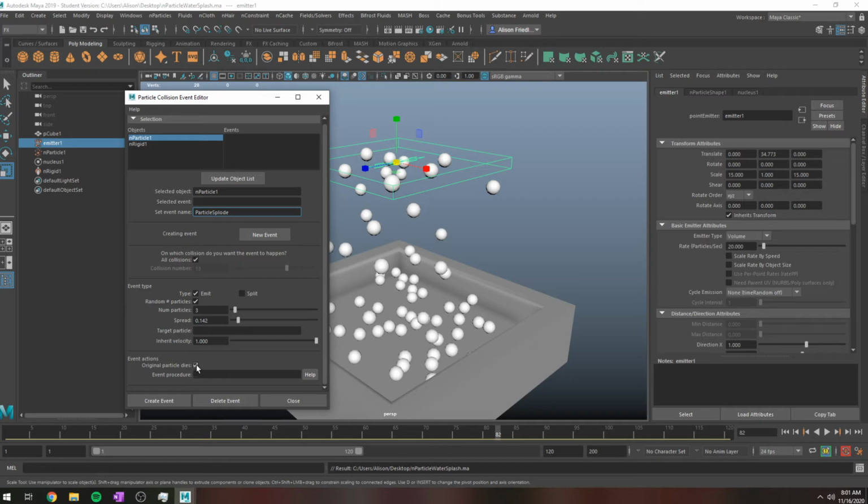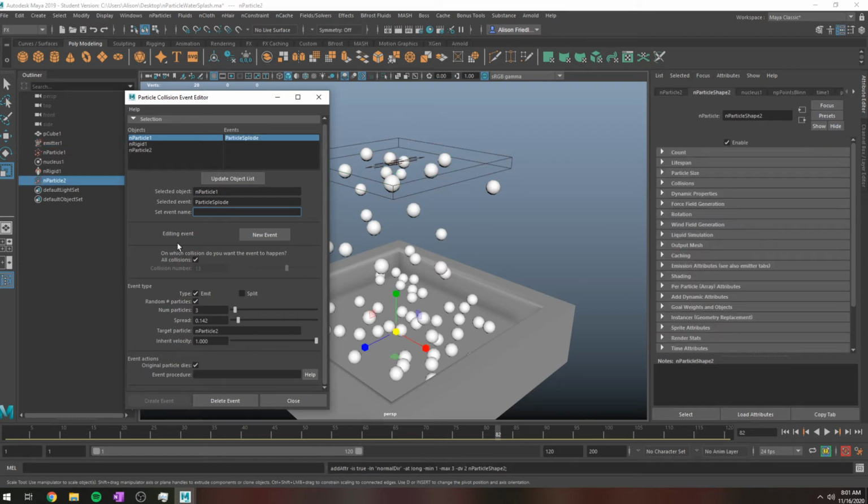You can also kill the original particle, or you can let it live. It depends on you. I'm going to kill it because I'm an evil person. Ha ha ha. Create the event. So basically, I'm treating this a little bit like a spark, where with these settings I'm recreating a split. I just have a little bit more control over it. So you can see once we create event, it's going to do this particle explode event here, and it's also made a separate particle system here.